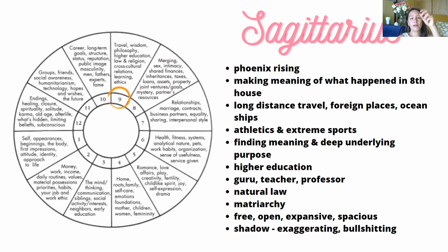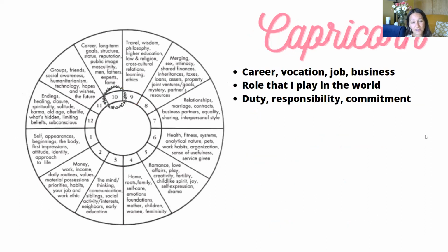So if you have a lot of energy or planets in Sag in the ninth house, they might be associated with matriarchal expressions. Now that we've gone out and explored and gone the distance, we land back in a more grounded place in our career. So the 10th house, and like we talked about in the planets class, we have our vocation.